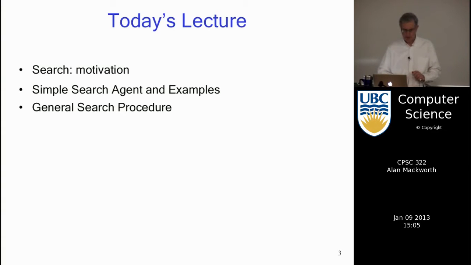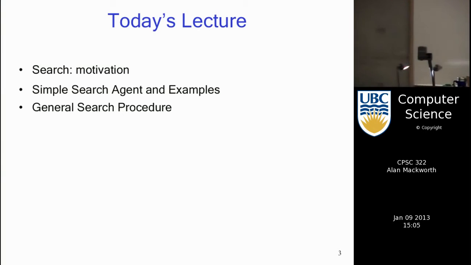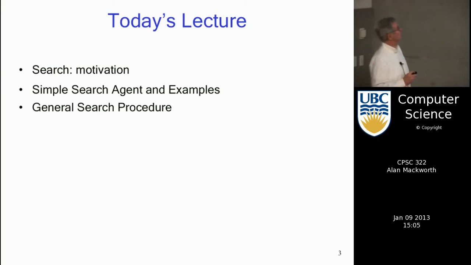So what we're going to talk about today is search. And the first thing before you do anything is say, why am I interested in this? What's the point? We've already done a little bit of this in the motivation slides earlier, but we'll do a little more on search. And then we'll talk about a simple search agent with examples and a general search procedure.